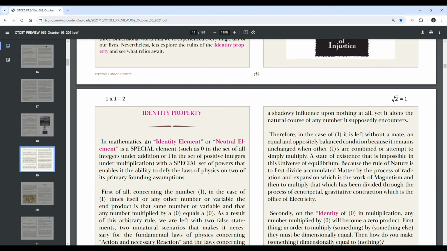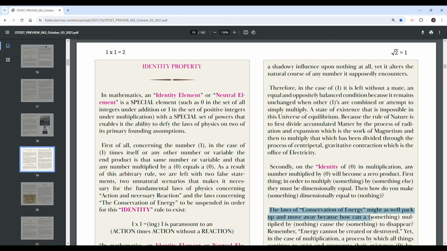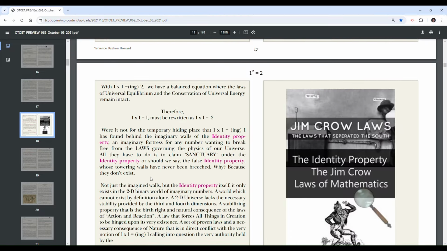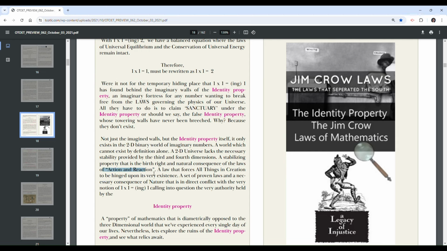That's really offensive that he does that. He compares mathematical laws and things like the laws of conservation of energy to the Jim Crow laws, which were just racist laws written by racist people in racist times. But when you write a law in Congress as a legislator, that's not the same thing as identifying a law in mathematics. Very different thing. And science, very different thing. Look at action and reaction: it's Newton's third law. That is a different usage of the word law than the Jim Crow laws.